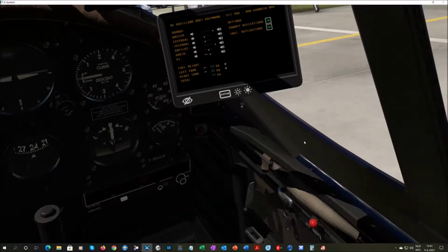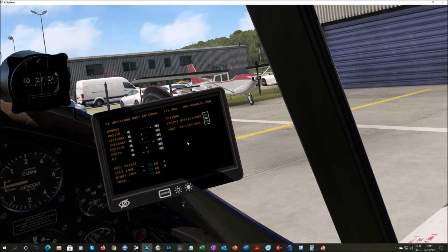And when you load the airplane, you get this EFB style menu that you can use to alter some settings. So I'm just gonna fill the airplane with the fuel tanks completely full. They are half full at first. You can adjust some sounds, set some reflections if you like that or not.